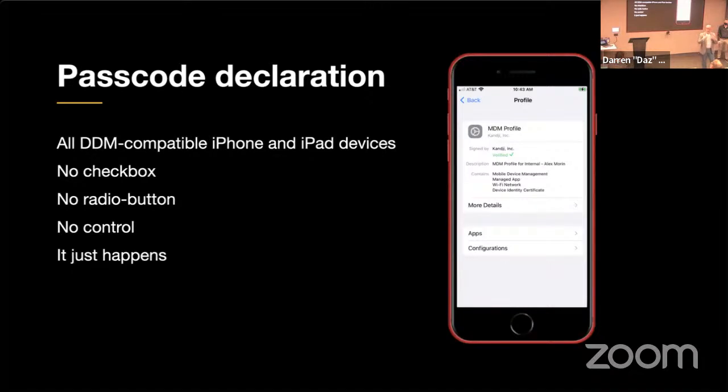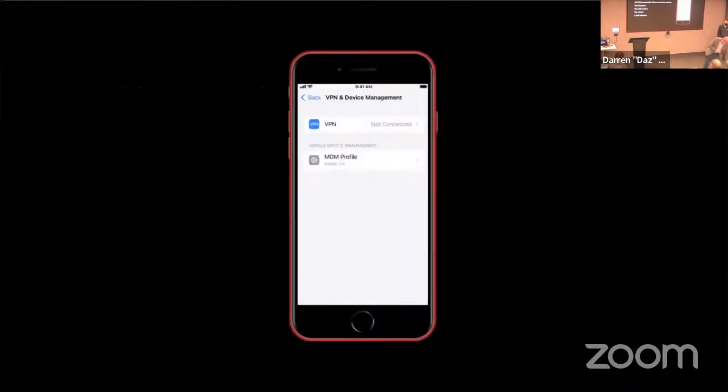In Kandji, you define your policy, and it gets delivered to the device via config profile if it's on an earlier version of iOS, or as a DDM declaration if it's on a version of iOS that supports that. Now, this is an example of what it looks like from the end user standpoint.